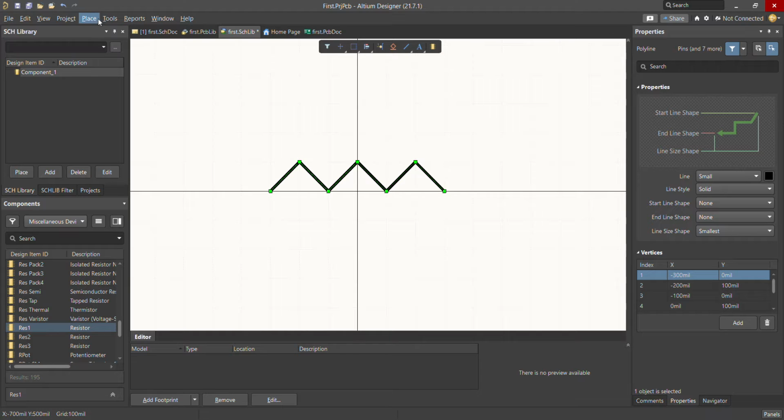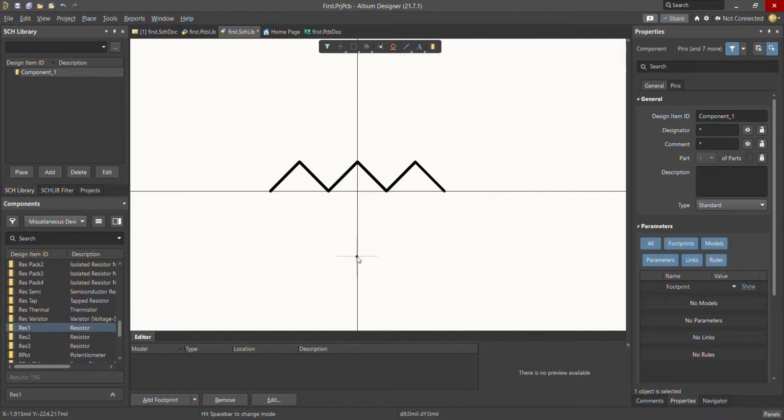Okay, so if you go to Tools, Preferences, under Schematic, go to Grids, and uncheck the bigger grid sizes. I'm going to uncheck the 100 mil and 50 mil lines, 20 mil, 40 mil, 100 mil. This should allow us to have better control on the shape of the line. Maybe I'm just going to change it back.